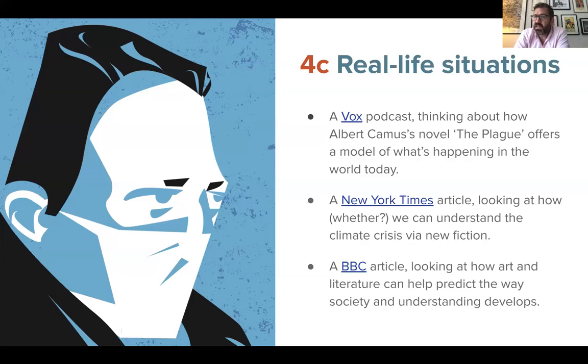The third article there is all about how E.M. Forster, the English novelist, in around 1910, wrote this extraordinary novella, which completely predicts the internet world. That sounds extraordinary, and it is extraordinary. If you have a look at this book he wrote, it's extraordinary in the way in which it predicts the world today. Again, can we truly learn from literature about how society is developing? It's mimesis and anti-mimesis. Is art based on the real world? Is the real world based on art?